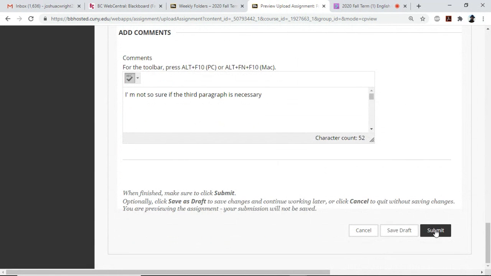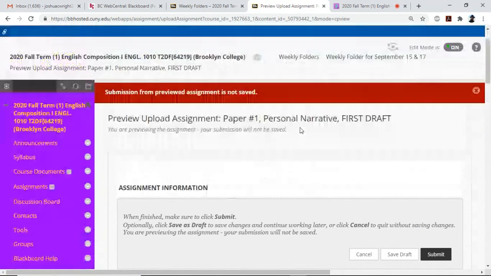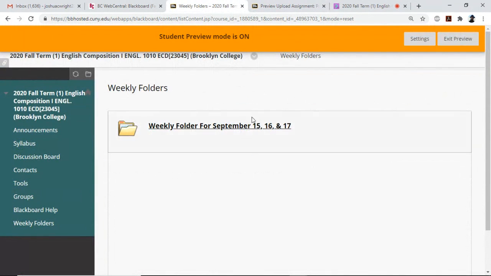That's perfectly cool. And then you can submit it, and then I'll see it. It's just saying that now because I'm not in student mode. I'm on the instructor view. That's how you submit an assignment paper, which you'll have to do in a couple of weeks.